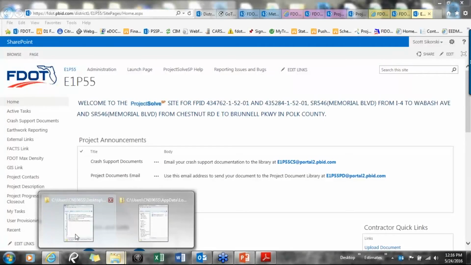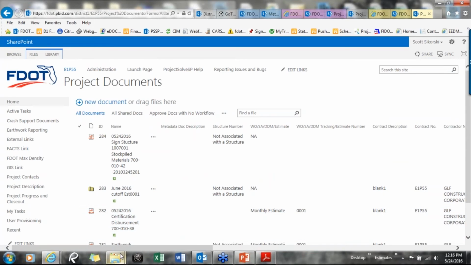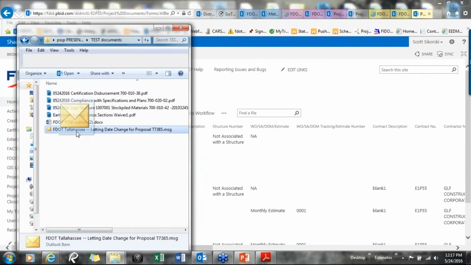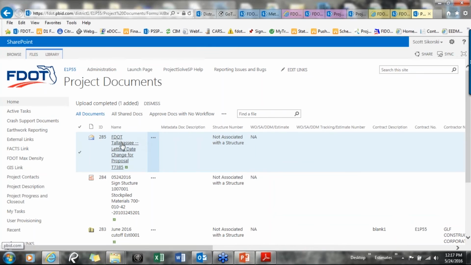Let me get to the project documents library. Open up this file, and then just drag and drop it in. And there's the email. The other thing is, if this email had attachments inside of it, those attachments would be a part of this document as well. So you would then attribute the item here in relevance to the documents that were attached. Yep, okay. So there's many ways you can do that. And also you could have taken the email and the document and zipped them together and attributed it as one package.